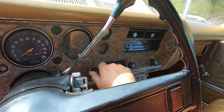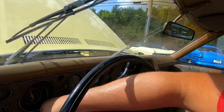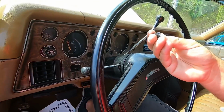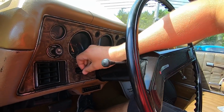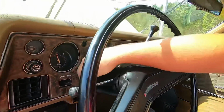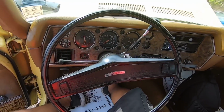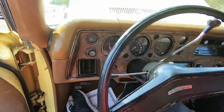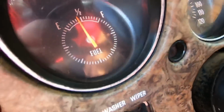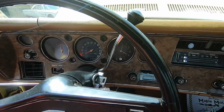For sure. Radio has been on, it's not working. Wipers, they do work. What was that? Somebody made a cap. Somebody made a little button for that. I'll put it back on there. But it's almost better with it off. Gonna place your bets. Do you think the horn works on this? Be trying it out here in a minute. Showing 64,000 miles. Hard to stand behind that in the year. Gas gauge is up. Clock is not working.